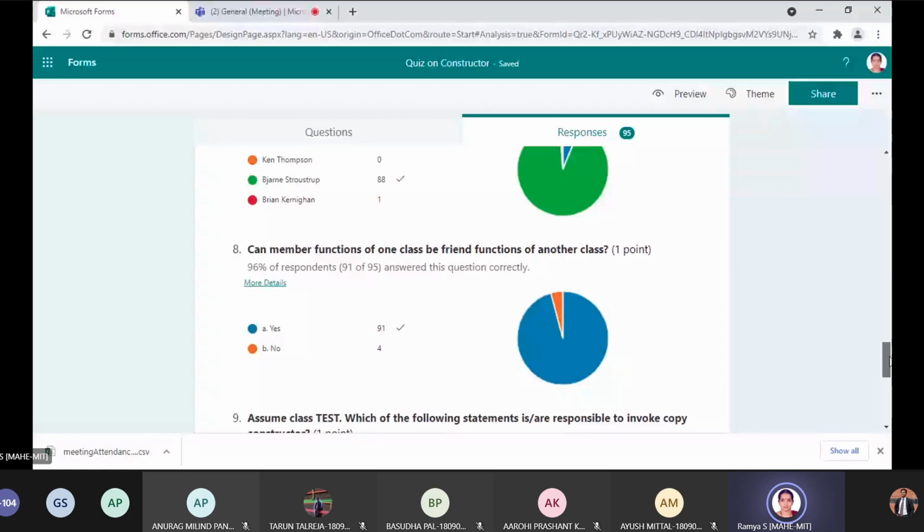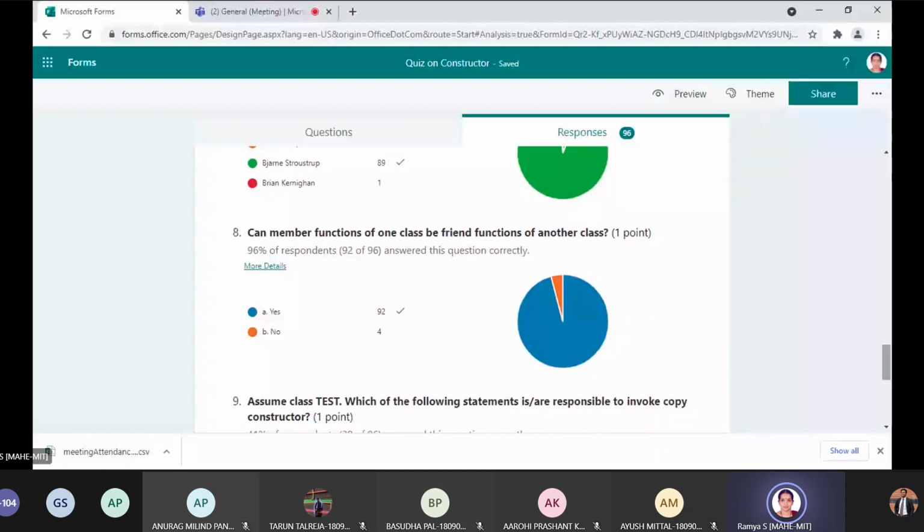If class A is a friend of another class, the moment I do that, all member functions of class A become friend functions of the other class. So the answer should be yes.